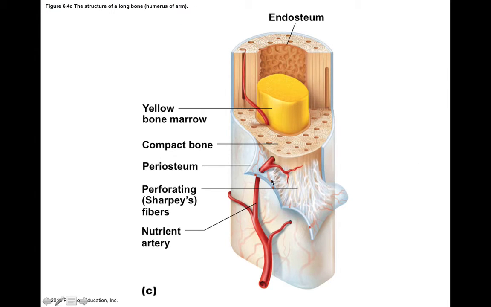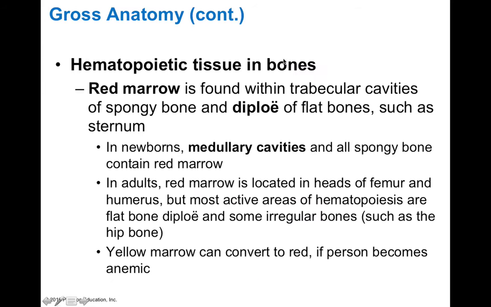So just to differentiate between the two, remember we see our periosteum here. We have two layers. We have the fibrous layer and the osteogenic layer. So the fibrous layer is more of a dense fibrous tissue whose function is to serve as attachment or anchoring of other tissues. And then the osteogenic layer will be right up against the bone. This contains stem cells that can help to nourish the bone, or at least replenish the bone or help with bone fracture repair. Inside of bone, we have endosteum. And endosteum is more of an areolar, loose connective tissue that helps to nourish bone from the inside. It also contains osteogenic cells that are there to help repair bone.